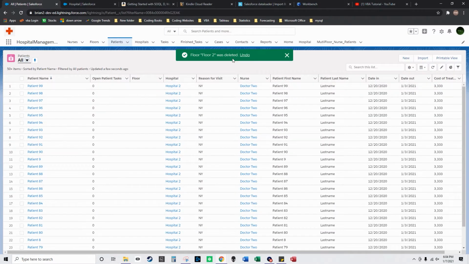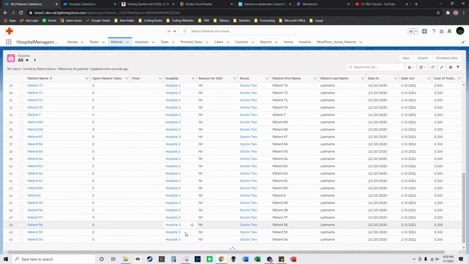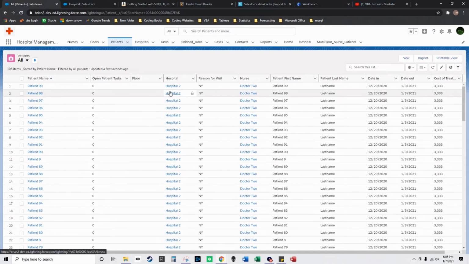So now this patient doesn't have any floors associated with it. How the lookup works is it doesn't delete the patient's record, whereas if I were to delete hospital 2, it would delete all of the patients' records associated with hospital 2, because with master detail, when you delete the related record, the table underneath it that contains the master detail pointing towards it deletes all the associated records.